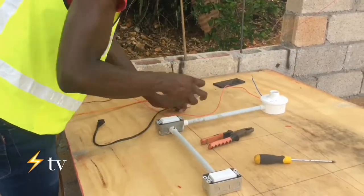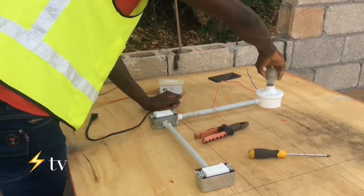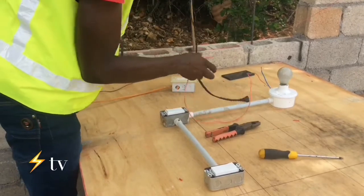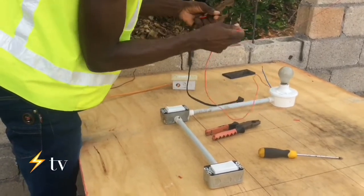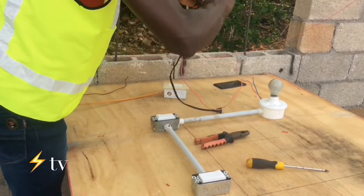You ready? Mm-hmm. So we're going to test this, guys, to show you how it's actually working. So this is alive. Right here, this is alive.